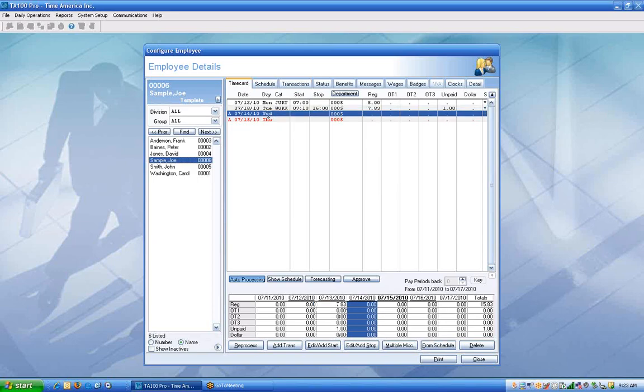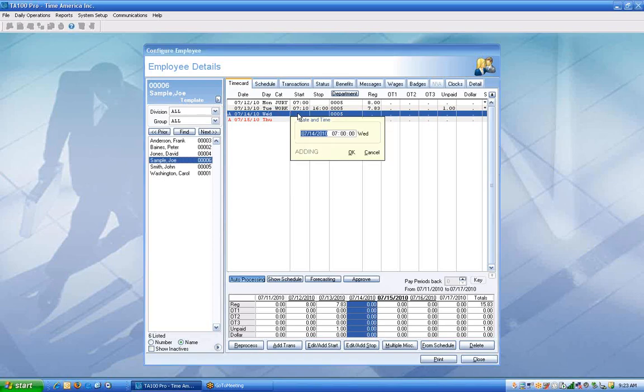On a Wednesday, I want to show you another way that you can potentially clock an employee in. On Wednesday, I can go right into the start column here, and I can double-click. When you double-click, and you'll know when you have, because it brings up a little yellow transaction window. Now, I call this an in-sale transaction. You can only control two things from this particular window, and that is the date and the time.